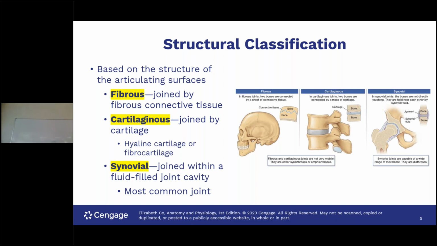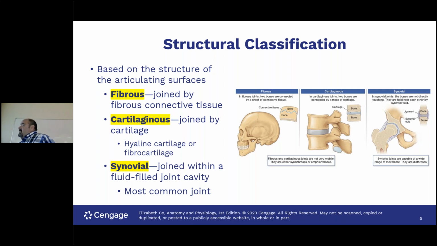So here you're seeing that structurally there are three classifications, and functionally there are three classifications. Structurally, you're looking at fibrous, cartilaginous, and synovial. Again, when you think of a joint, you're thinking of the synovial joints. These are fluid-filled, hollow joints that have a lot of movement. That's what you primarily think of, and your patients will think of these synovial joints too. Structurally, they are joints within a fluid-filled cavity. So it's this hollow cavity with synovial fluid present. It's the most common joint.